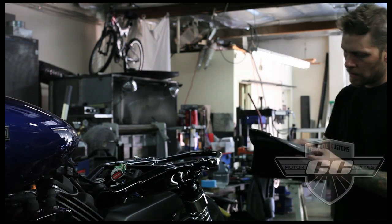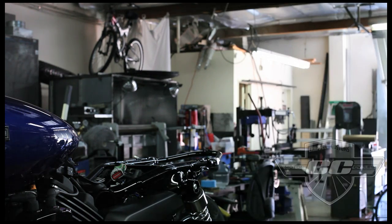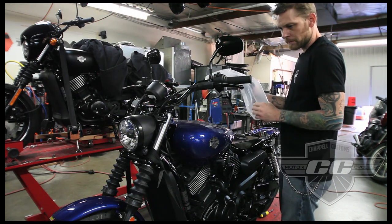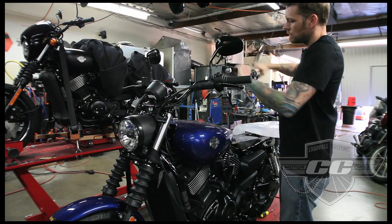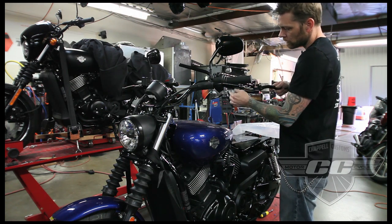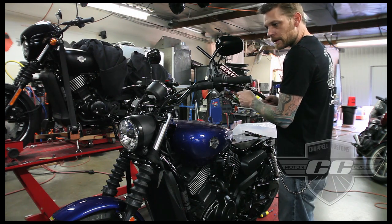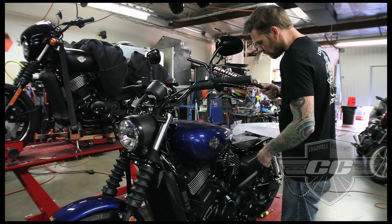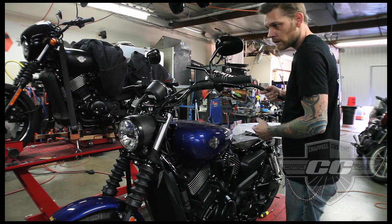Sand it down, paint it. Okay, also on the Brat style bike, we're going to be taking off these bars and probably mirrors and everything else, and we're going to be using a set of Renthal, like a dirt bike bar. These are kind of cool because you can take the crossbar off if you want, and it's a nice alloy, pretty thick aluminum, so it's going to be a nice little bar for this, and it's going to give you a good riding position still. So it should be a comfortable bike, and you can still put 2 people on this thing. So let's get started.